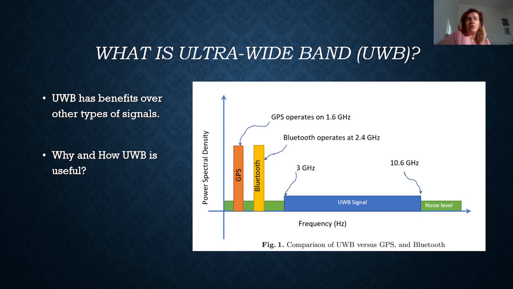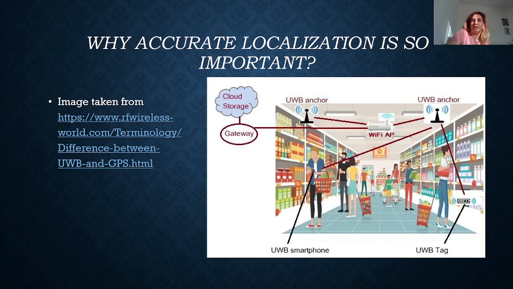So how did it come up? It's a long time ago, and the main application was hidden from the public because of certain reasons. But then when it was publicly available, people started to use it. And nowadays it has a good range of applications, as you can see in new mobile phones. It is built in, and if you want, you can make use of it and find it useful to find things. I'm going to explain that a little bit further.